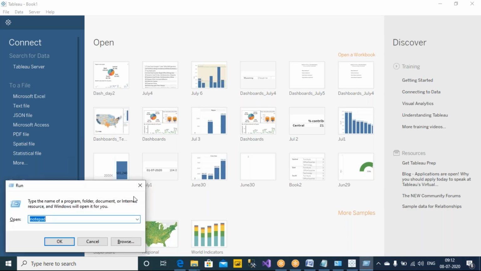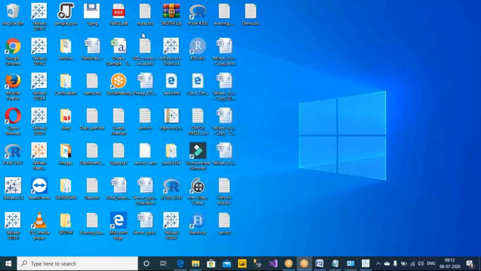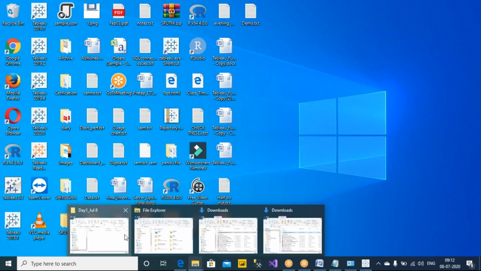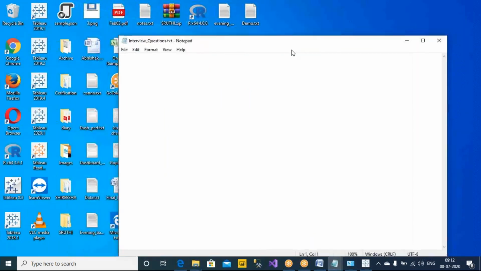Okay, now before we start connecting to any file systems, when you install Tableau, what happens? That means what are the folders which it creates? Very important one. This is the interview point of view. So we will put all the interview related questions in this notepad. Interview questions. All right, so from day one, we will add every interview question in this notepad here.